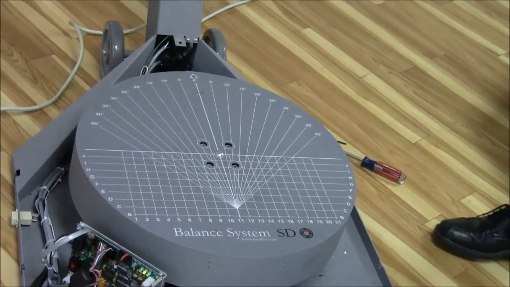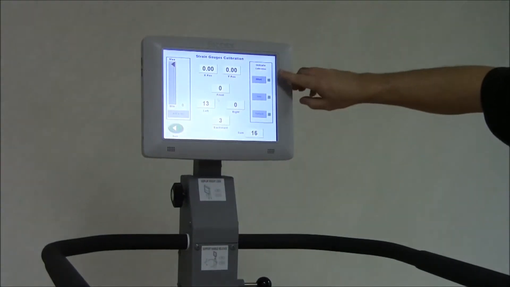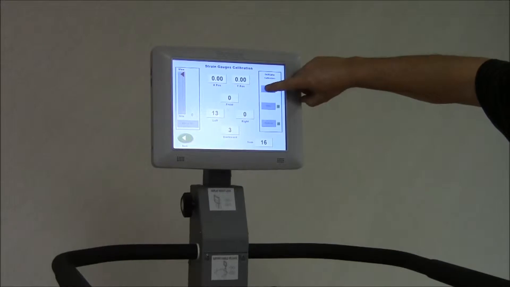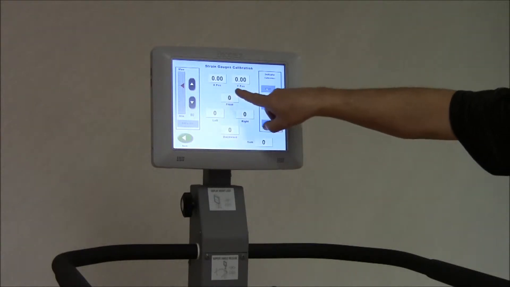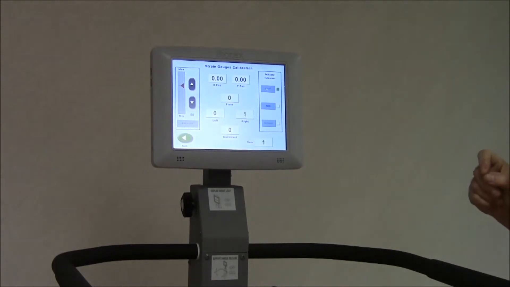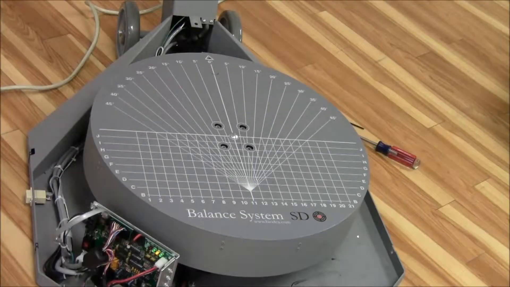At that point, we're going to go to the display. And there is an offset. We're going to click on offset. It's going to start an automatic process of zeroing out the strain gauges. It will go through each strain gauge. And when you get the green box for the offset, you're finished. You turn green over here and you have zero. You're pretty much all zero.